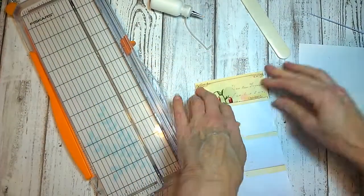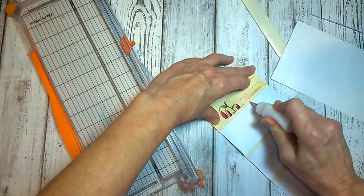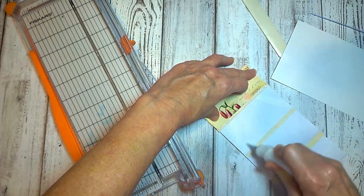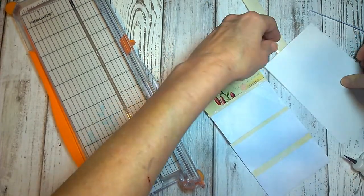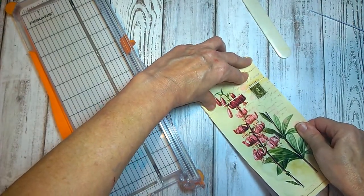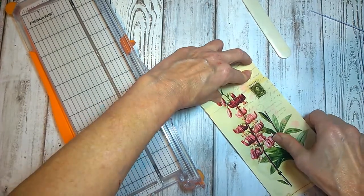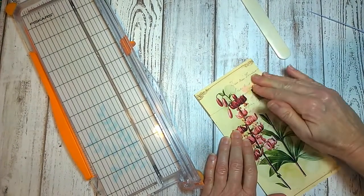So there is that flip, and the next place you're going to glue is just right under the first flap. You're just going to glue right under it, all the way around to an edge. You probably are seeing where this is going now. Really fun. I'll have to show you another one I made doing this that was really fun. So we're going to get into here and try to get that lined up perfectly there. A perfect lineup. All right. There we go.